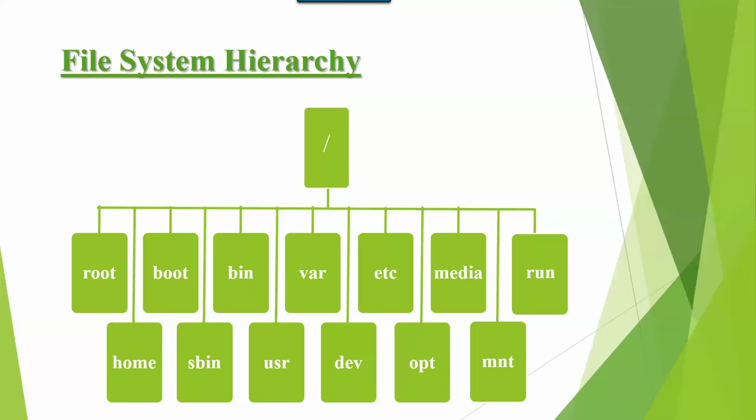Okay, the next one is home. Home is the home directory for normal user. As a normal user, you log in to your computer and create any files or directories, the data is going to be stored under home. And for every user, there is a directory also. Say for example, now you created a user Tom. Immediately it creates a directory Tom under home. So when Tom user logs in and creates any files or directories, the data is going to be stored under Tom's directory, which is under home.